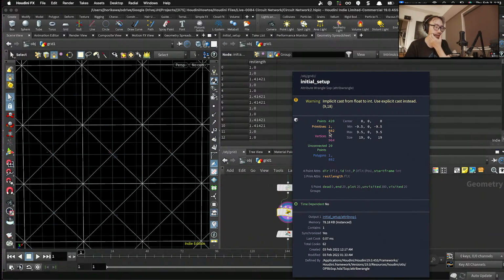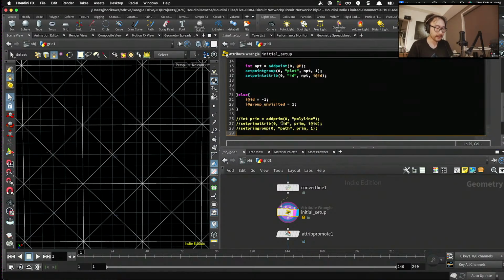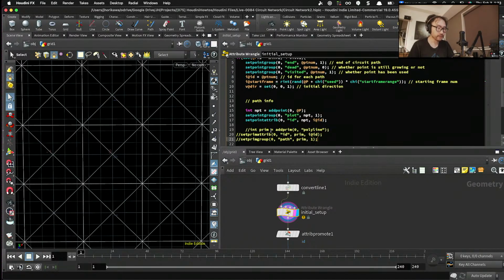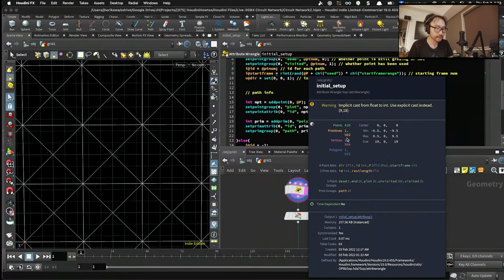Okay, the number has been increased, so if I change to polyline, okay, I have misspelled polyline, it has to be polyline. I think that's the reason. Okay, sorry for that. It's polyline. How's this? Okay, now I have a bunch of primitives being created.